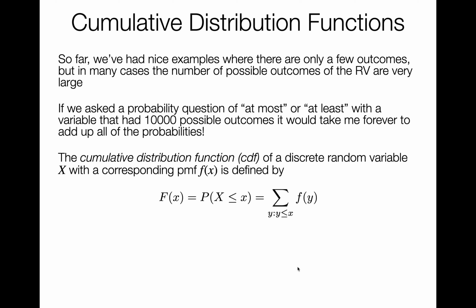And what a cumulative distribution function of a discrete random variable x with a corresponding PMF f of x is, it looks like this. Okay? Notice the difference. So to be thorough here, I put more of a formal definition. I have a discrete random variable x, and it has a corresponding PMF f of x. Okay, so I have that first thing. Then the CDF is defined as uppercase F. So notice the difference: PMF lowercase f, CDF uppercase F. Okay.